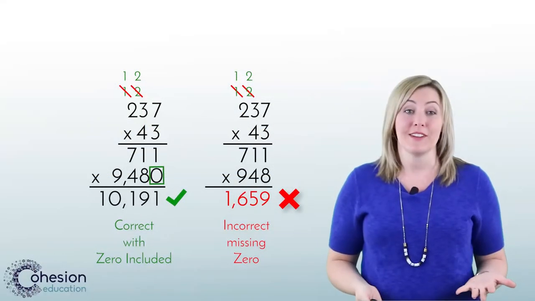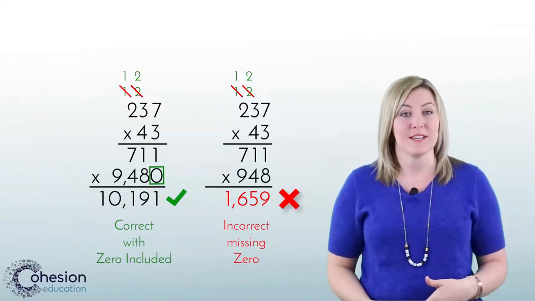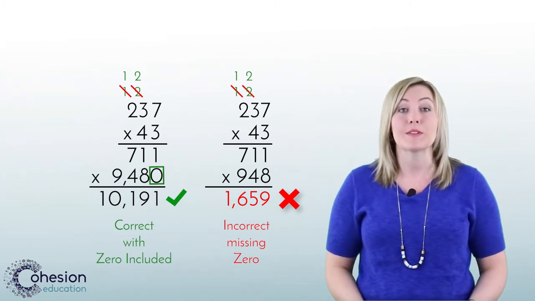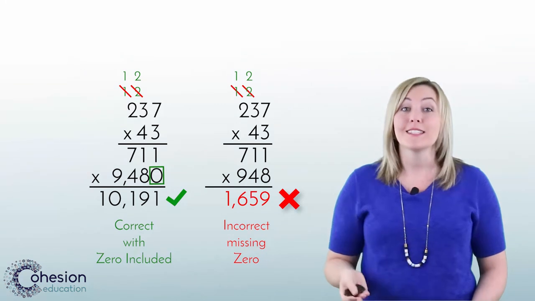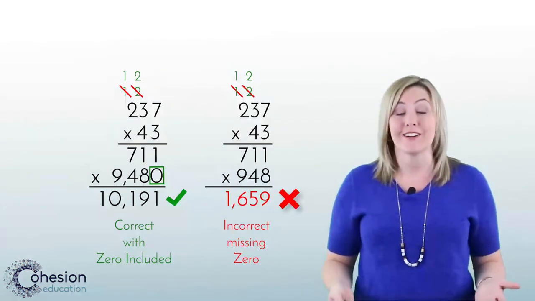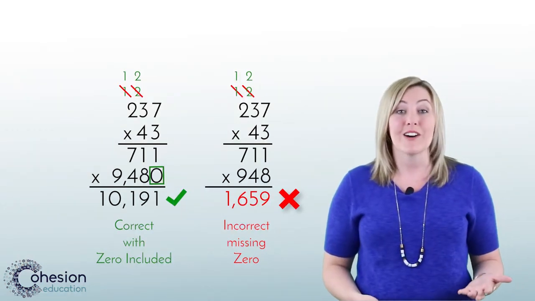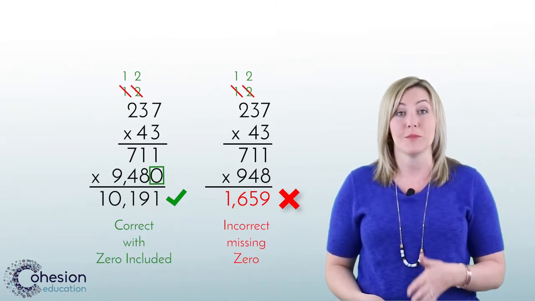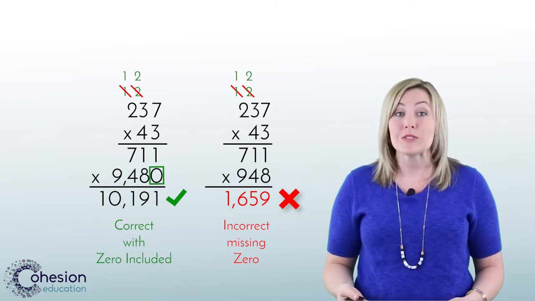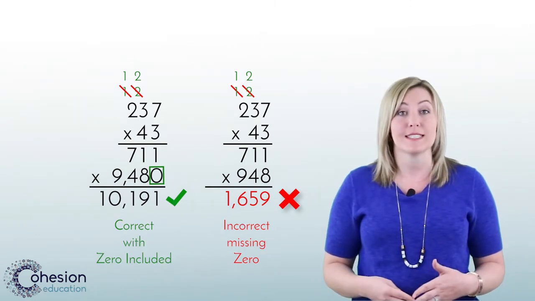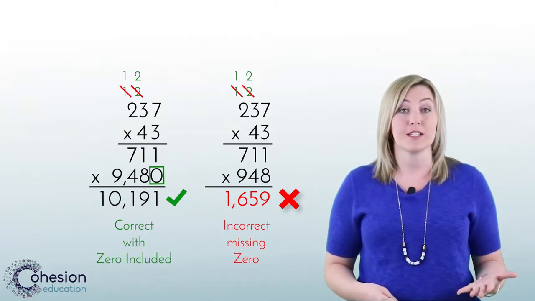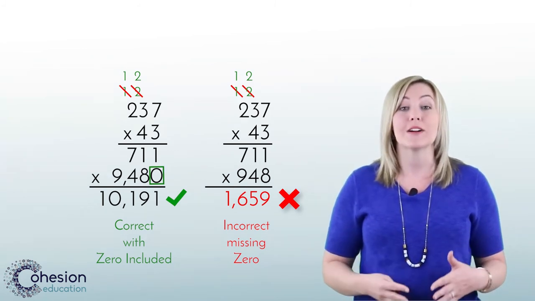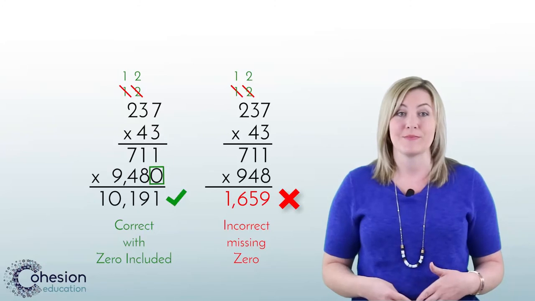A common error that can occur when students are multiplying by two-digit numbers is that it is easy to forget to place the 0 in the second row when multiplying by the tens. If the 0 is forgotten, it will skew the entire answer. To address this common error, always have students put that 0 before beginning the second set of multiplication. If it continues to be forgotten, make a quick checklist as a reminder. This would simply address the routine. You would also want to spend time addressing why the 0 is placed in the ones place.